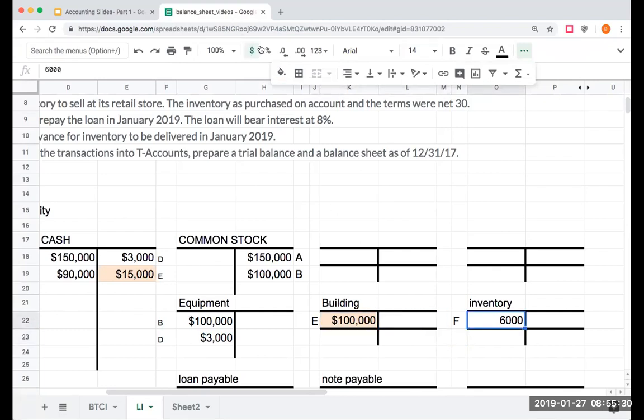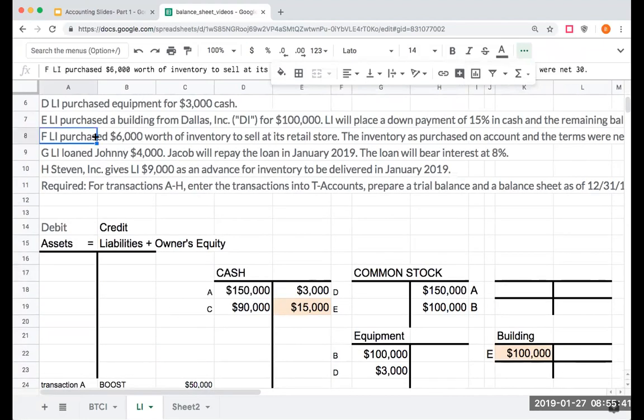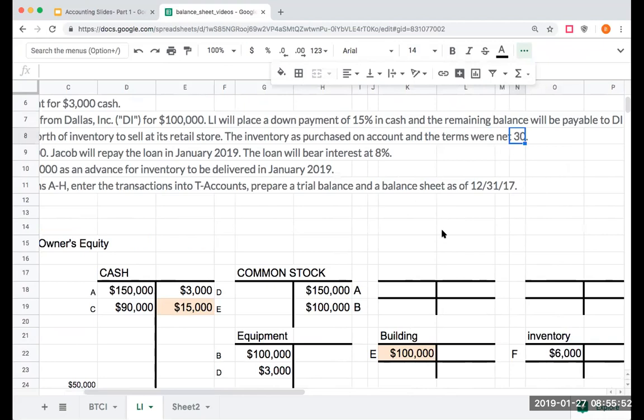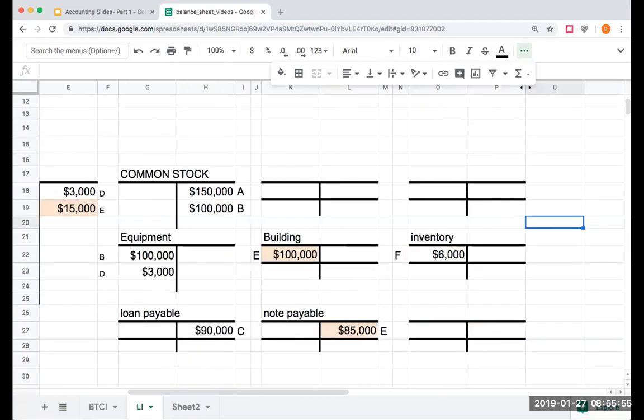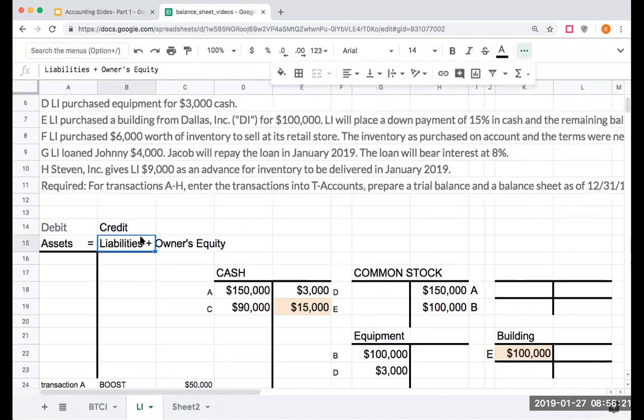And here, for every debit, I need a credit. Why is inventory an asset? Inventory is something that we resell to our customers. Okay. But am I paying cash for this inventory? Should I credit cash? And the answer is no. I purchased the inventory on account and the terms were net 30. What does that mean? Well, if I bought it on account, then what I need to do at the end of 30 days is pay the balance. So what we're going to be crediting for this transaction is not cash, but accounts payable. Does that make sense? Well, accounts payable is a liability. I'm increasing my liabilities because now I have to pay this $6,000.